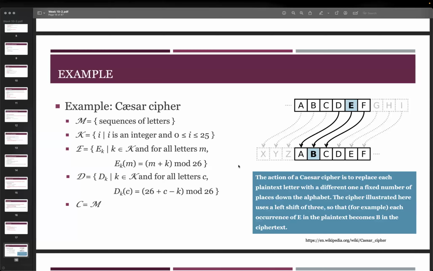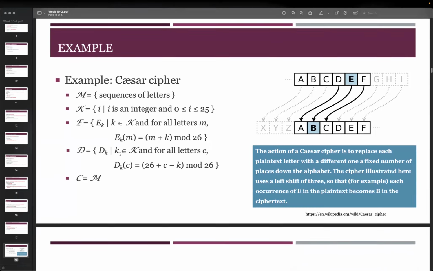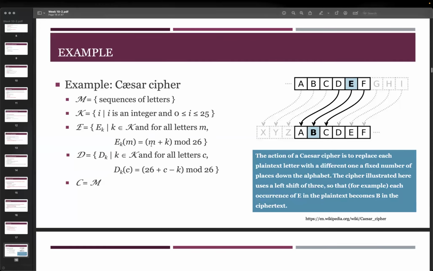Starting with the most common and popular symbol, we are able to find the patterns. This is called the Caesar cipher. Let's say we have an original M, a sequence of letters, and a key. The key is an integer I between 0 and 25, which is the number of English letters. The encipher E_K uses the key K for all the letters.